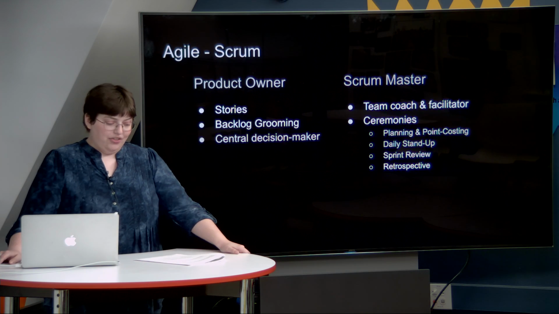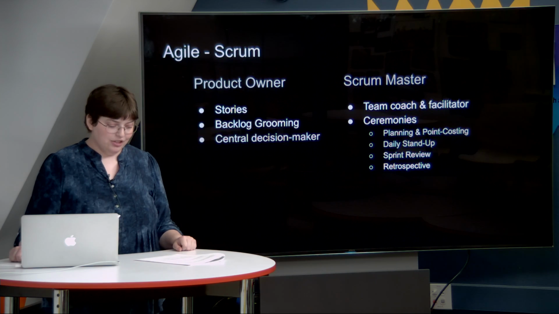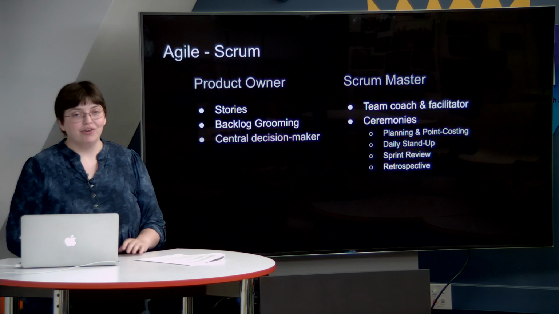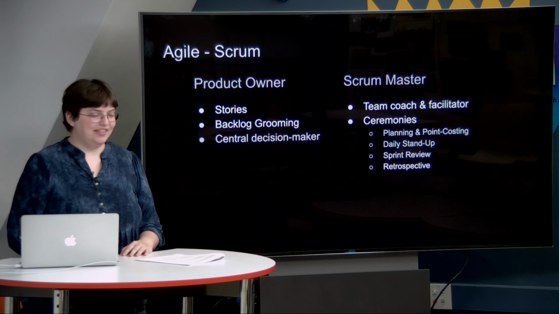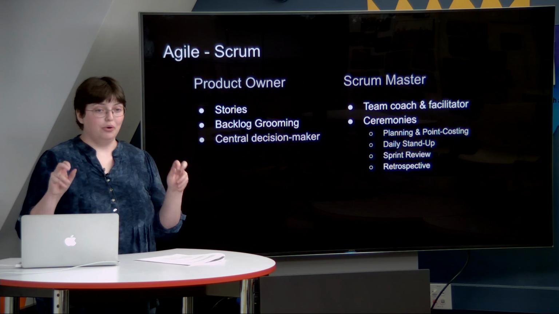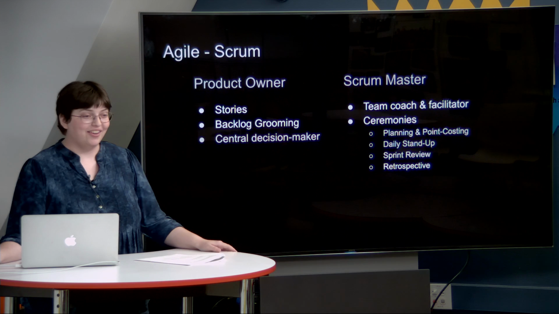The Scrum Master, on the other hand, is team-focused. They're a coach and facilitator. They're responsible for getting things out of your way, making sure that you have everything you need to succeed, interfacing between developers. They're also responsible for some of these ceremonies of Scrum, which is an official term that applies to Scrum.